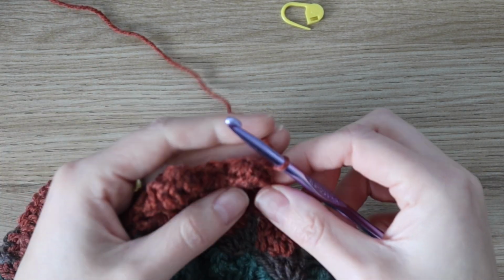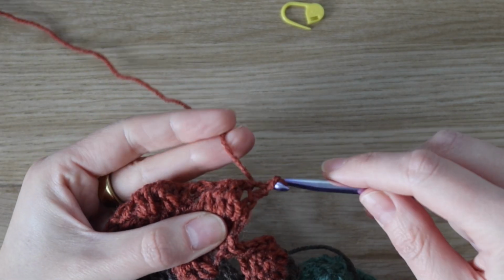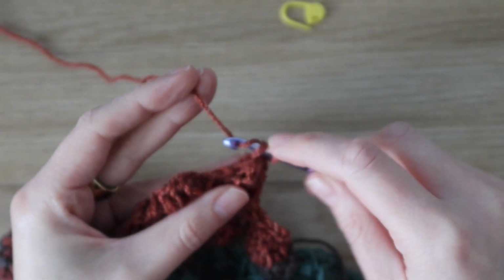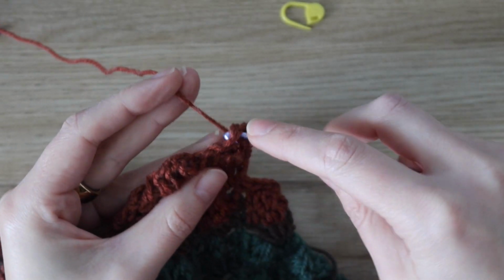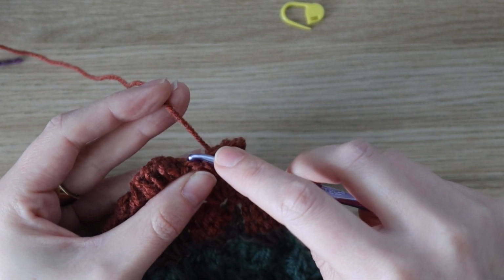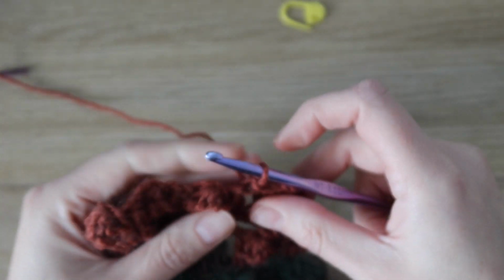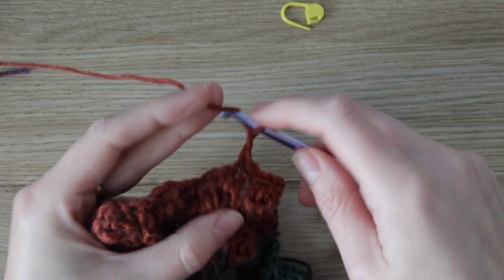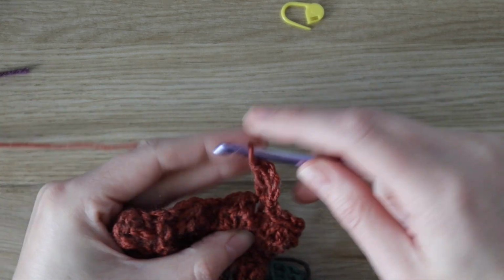But again, you just turn and then work a slip stitch into the first 4 stitches. So there's 1, and 2, 3, and then 1 more, so 4 slip stitches, and then we go right back into our normal stitch repeat, single crochet into the next stitch, work your chain 3, and then 3 double crochet all into the same.